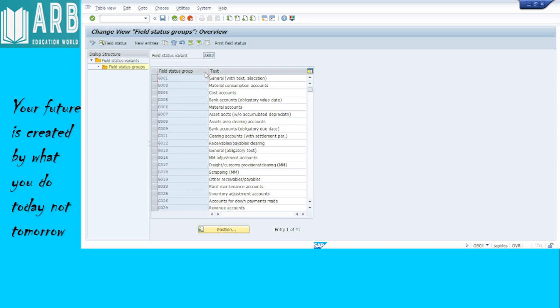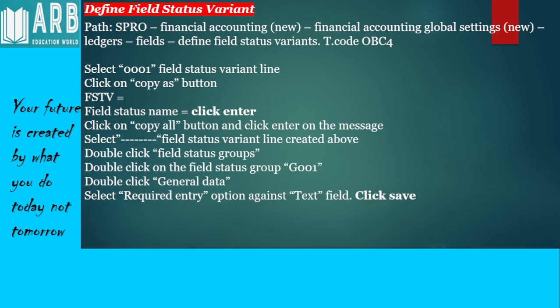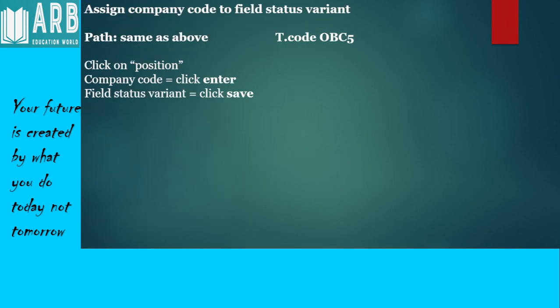Next, let's see. Next, assign company code to field status variant. Path is the same. T-code is OBC5.